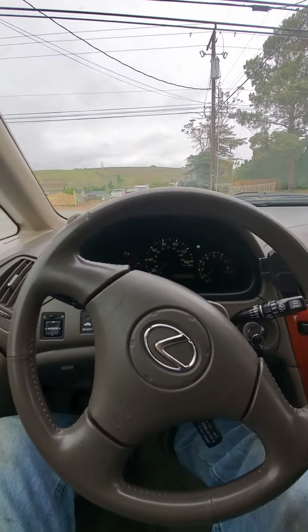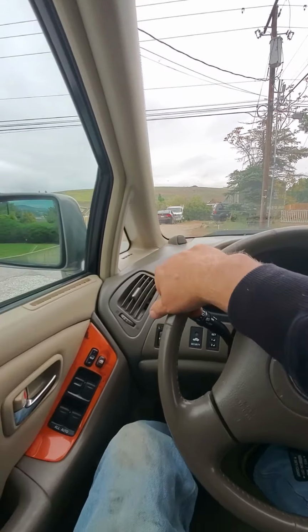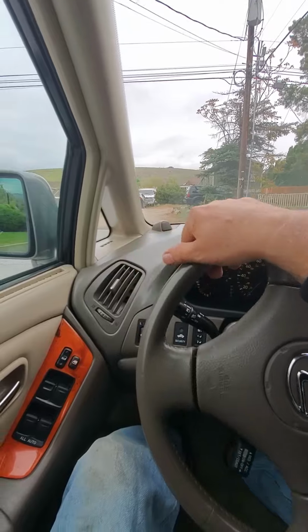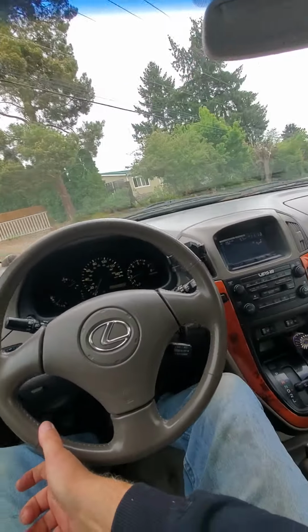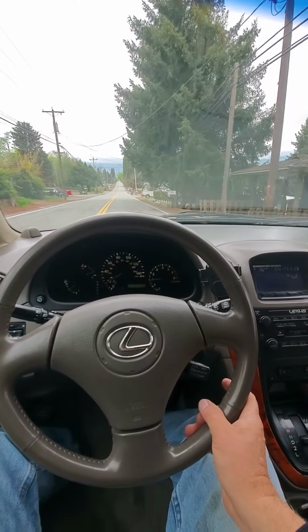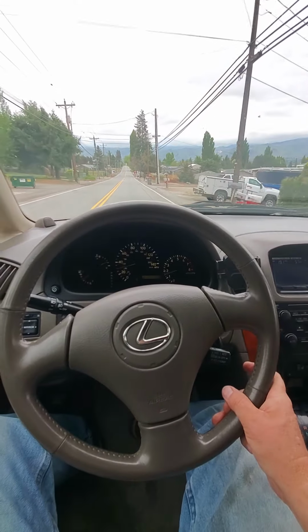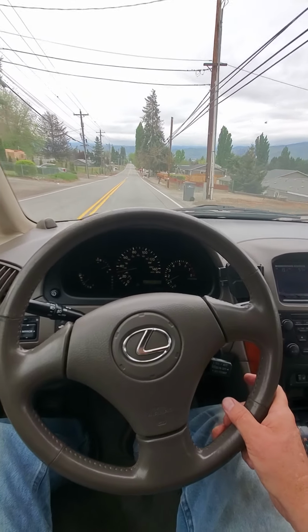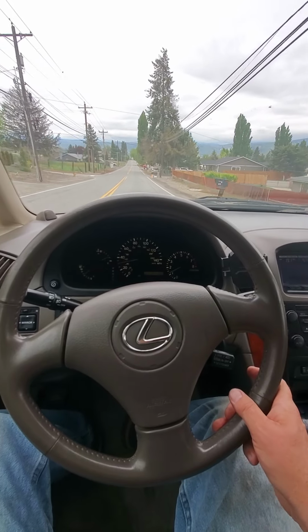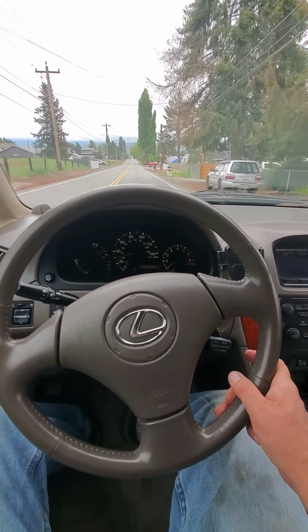So I'm almost back to my house and everything seems all right, kosher. The main reason I wanted to fix this is because I have somebody coming at 2 o'clock to buy it or look at it. And I sure didn't want it to have a check engine light and have the issues I was having, because that would probably end the sale, or else he'd want to come down more money, and I don't want to go down any more than I already have.